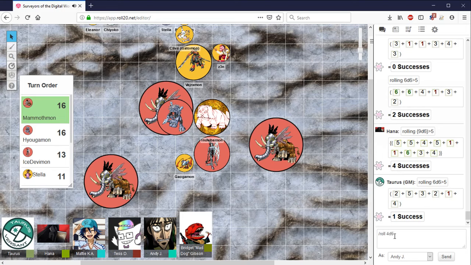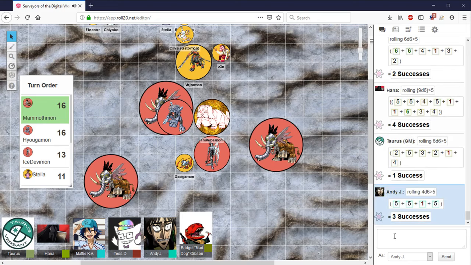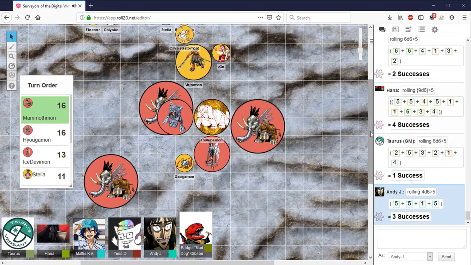D6, and then it's the greater than 5 symbol? Yep. Okay. Damn, you guys are doing well. This thing charges up on Inukibamon and just slams into it and does significantly nothing. Nice. Alright. The Digimon on the back of the Mammothmon that shot up on Vajramon.